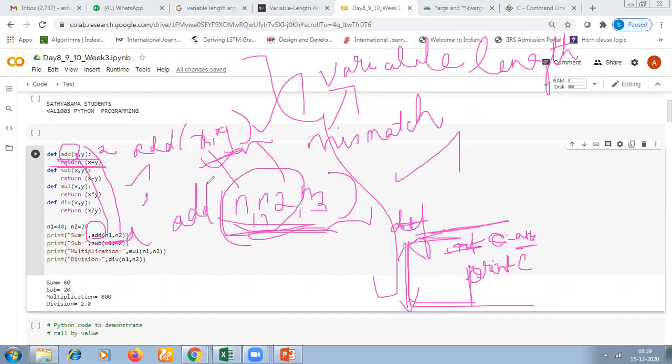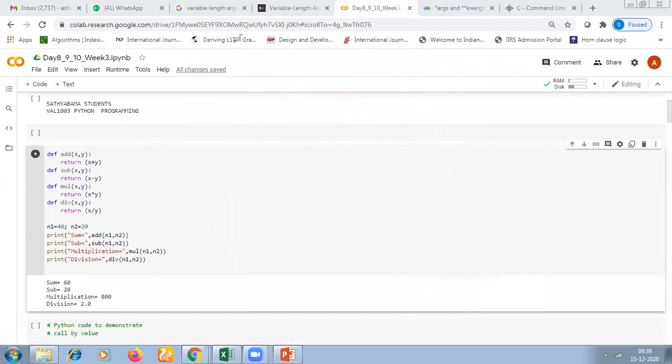So at runtime I may give any number of inputs. I want all the inputs to be available for my function. Okay, that is the point, that is the question. I can give any number of inputs during runtime, and I want all those values to be captured by my function. So in that case, you have to compulsorily go for variable length arguments. If you don't have variable length arguments, you will have a mismatch and you can't execute that, isn't it? So to avoid that, now you will have variable length arguments.